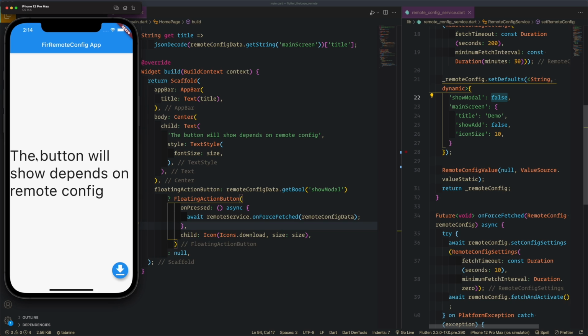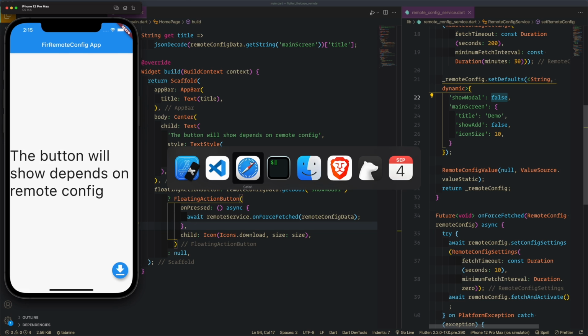Also we see the size of this text is taken from Firebase remote config, while the default is 10. And then we already see the floating action, and I also put the icon size as the same size, so that's why you see the icon is big. So we see the floating action, which means that the button here is true from the Firebase remote config.